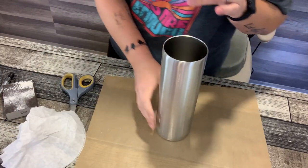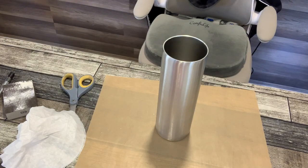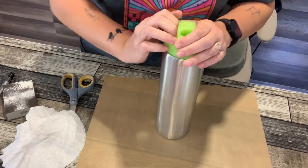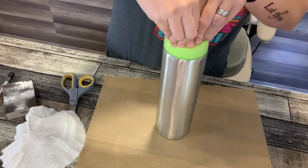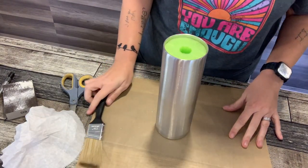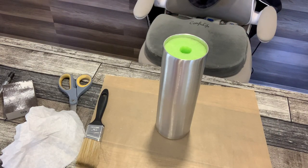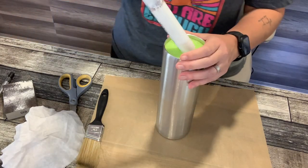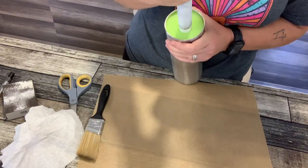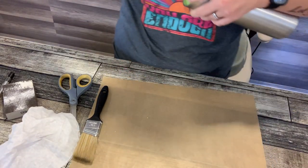I'm going to grab a noodle. I also have a paintbrush handy, and you'll see why. I'm just going to grab a PVC arm, just to make sure I can get the fit in there, so it fits.